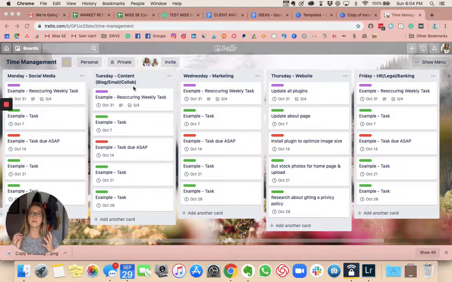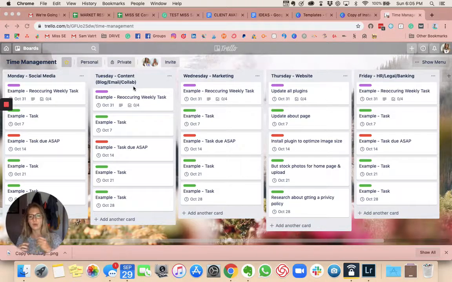So for days that I'm having those creative social media caption days, I kind of want to group that together with other tasks where my creative juices are flowing. So I hope that kind of makes sense. You want to have the same state of mind and mindset for those tasks.